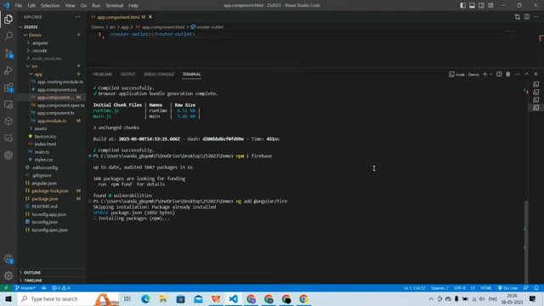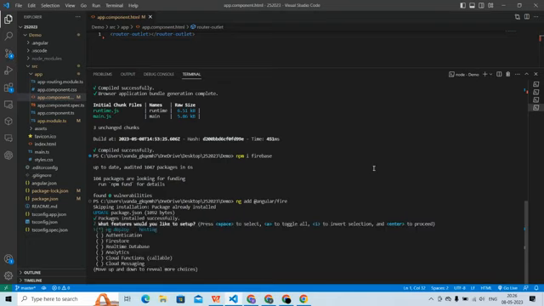It's installing some packages. Let's wait. Now you have to select what all you need. In Firebase, you have options for authentication, Firestore, database, storage, cloud messaging and all. For timing, I'll select only authentication and Firestore. For selecting, you have to use your arrow keys and space bar.